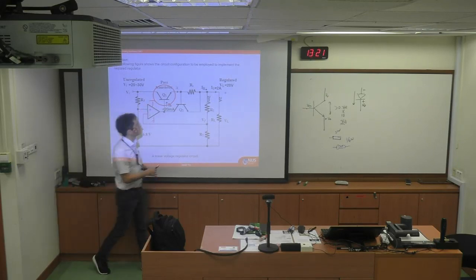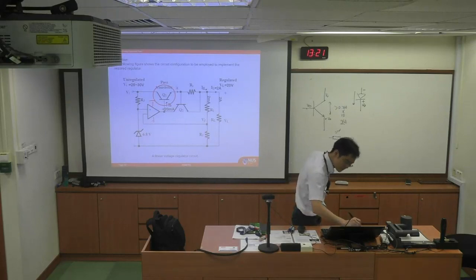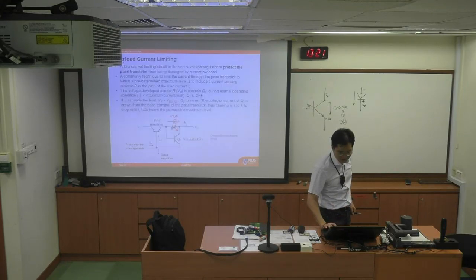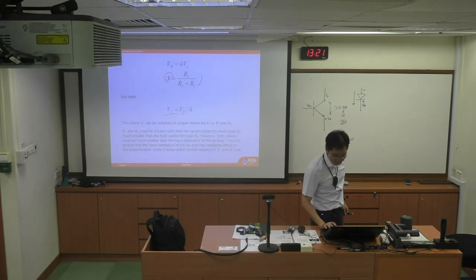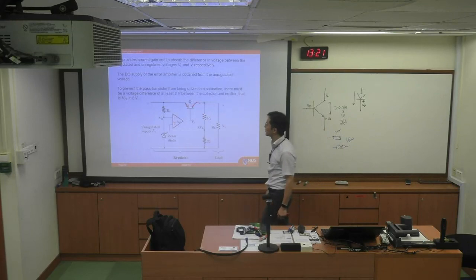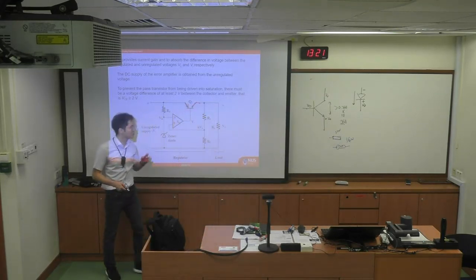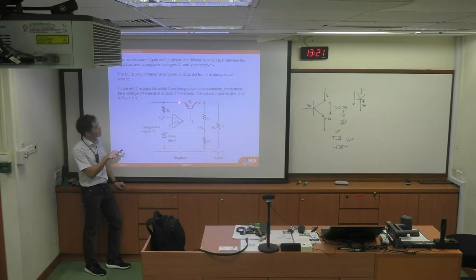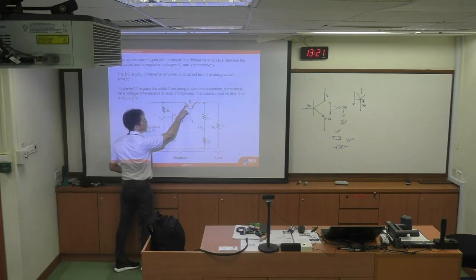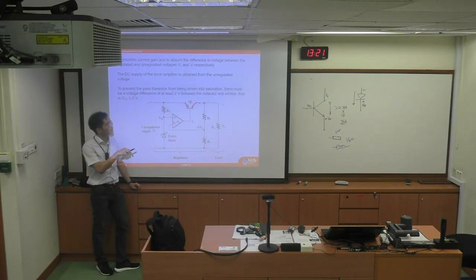And since this is a PNP, where should this protection circuit be inserted? It's an interesting discussion. Like this, with plus and minus. Let's think about it. If you want to insert the protection circuit, this is the VBE, or VEB more specifically, that you have to provide. When the current flows more than what you want, you need to make sure there's a flow of current that shunts to the load or to the base directly.